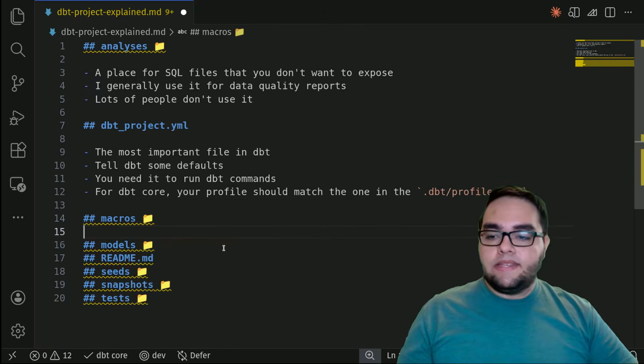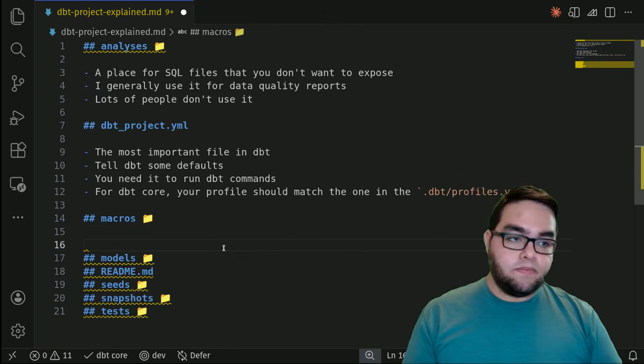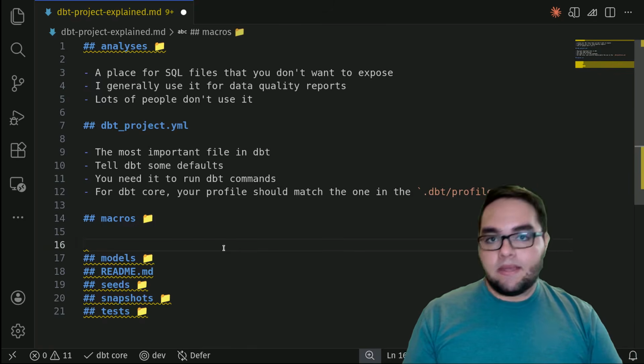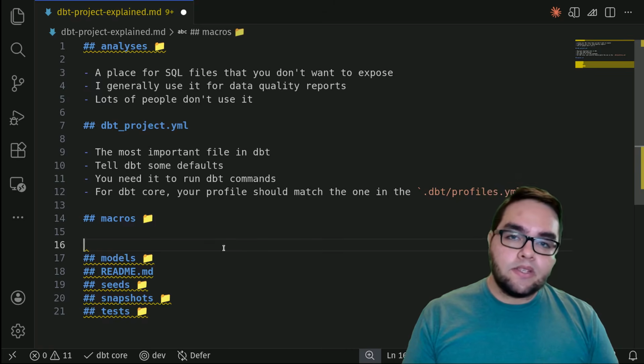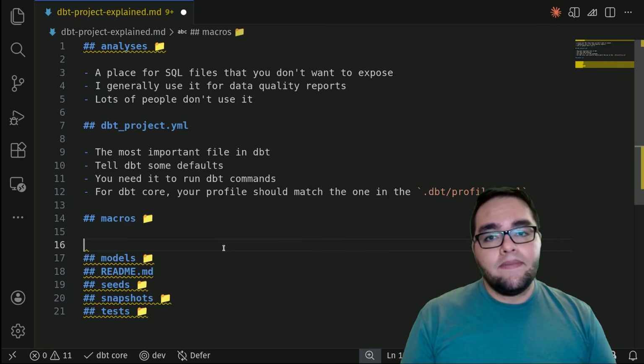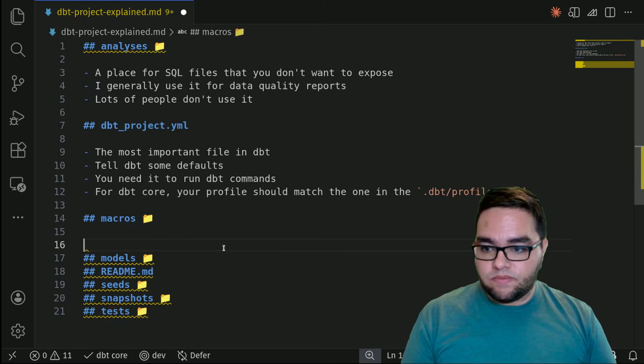Let's talk about dbt macros. Every single time you want to encapsulate a piece of logic, like a piece of code, or you find yourself repeating the same SQL in multiple places, dbt has a feature that is very similar to a UDF, a user-defined function, or maybe even more to a Python function.